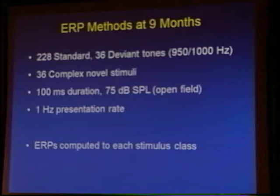The reason we did this was to elicit what's called in the attention literature a mismatched negativity. We wanted to see whether or not the infants could detect the very subtle difference between a 950 hertz tone and a 1,000 hertz tone using this ERP called the mismatched negativity. We also wanted to see whether the infants would show detection of very complex novel stimuli — things like a door slamming or a dog barking — which are extremely novel compared to the subtle novelty in the mismatched negativity.